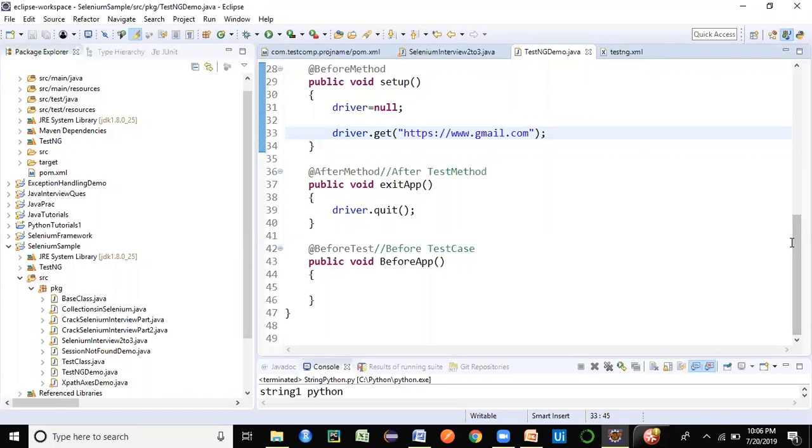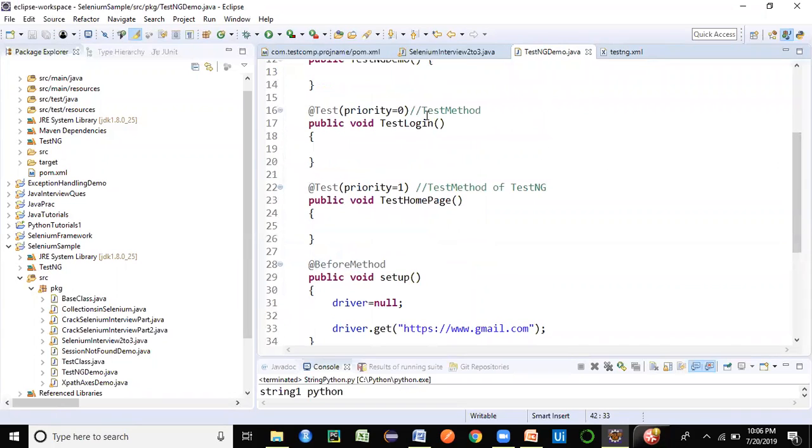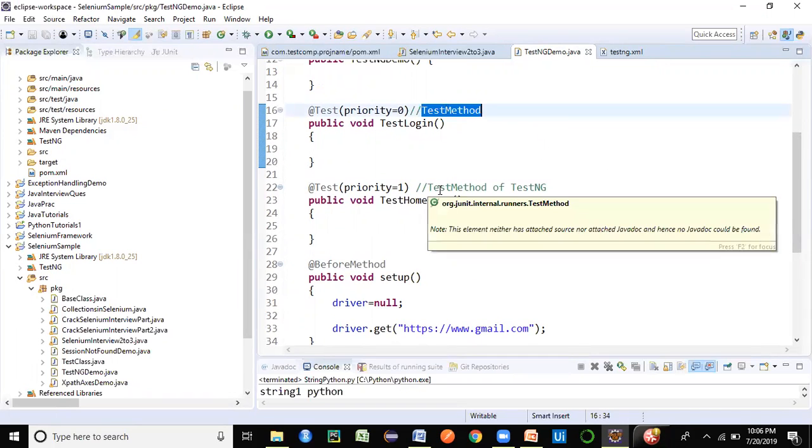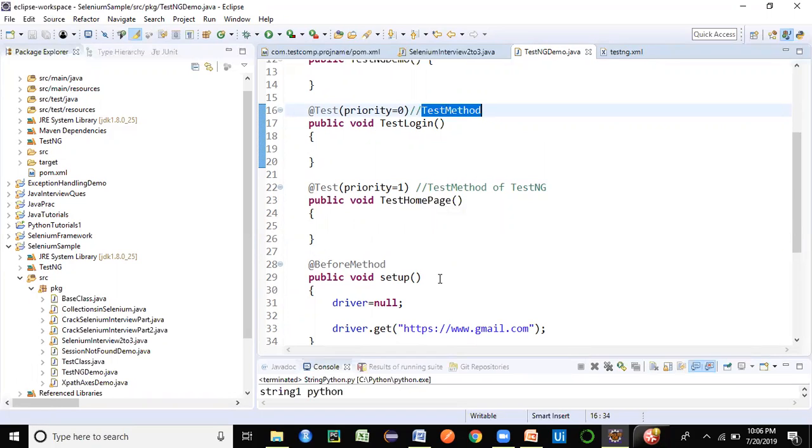If before you start any test method, this is called test method, you would want to do some action, maybe initialize something, maybe load the page or go back to the home page. It could be anything. You might be on some other page, you would want to come to the home page and start doing your action. So those kind of steps you might keep in a before method, right?